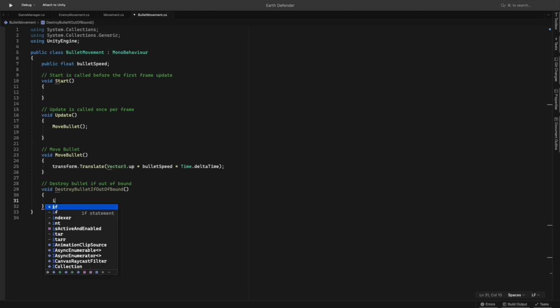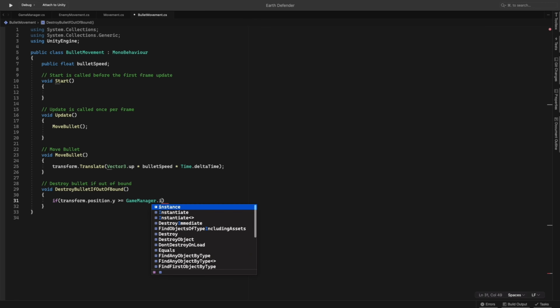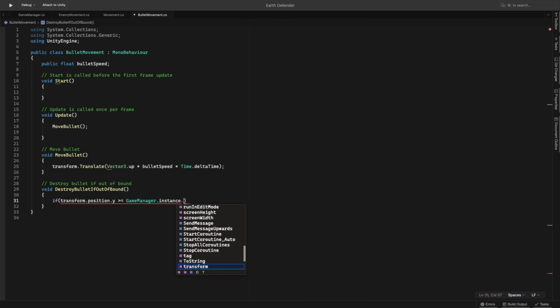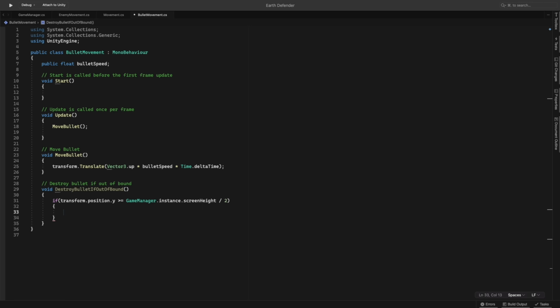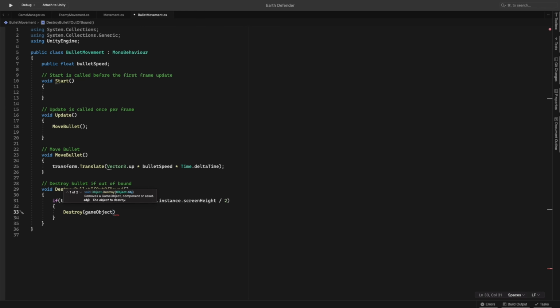Using an if statement, we check whether the bullet's position on the y-axis is greater than or equal to half the screen height, in other words, the top of the screen. If that is the case, we destroy it using the statement Destroy with gameObject in parentheses, referring to this GameObject, or the bullet.